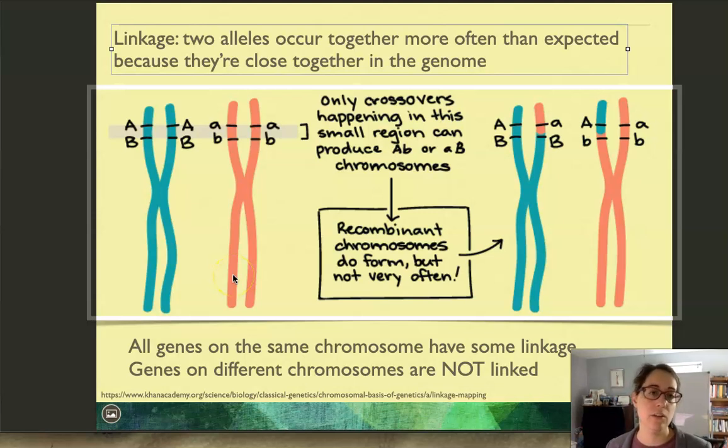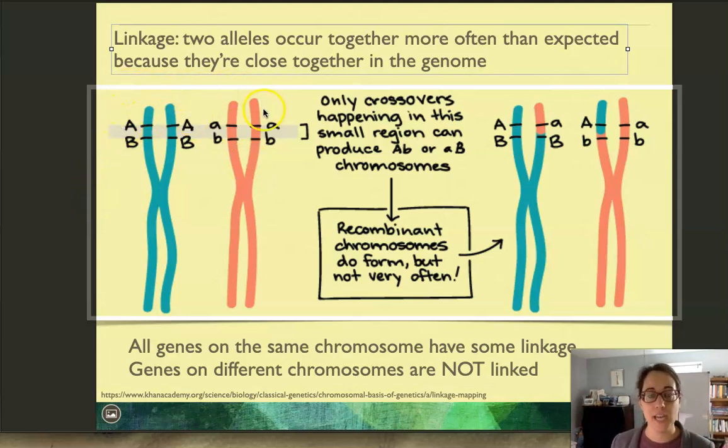As we go along with our analogy, this might be from your father, and this has the same genes, but not the same variants on it. So we see here that we have the lowercase a variant and the lowercase b variant. So we have different variants for both of these genes. But we do see, again, on this chromatid on the left and the chromatid on the right, they are identical, okay?